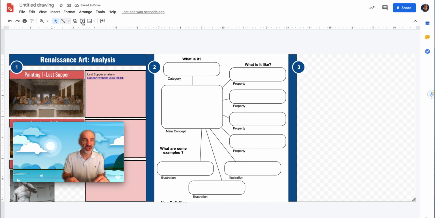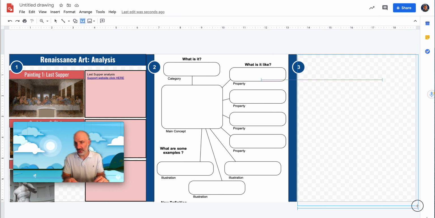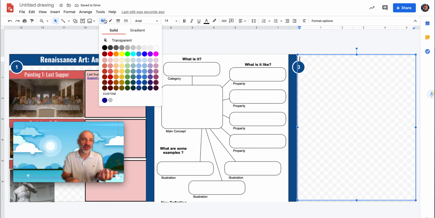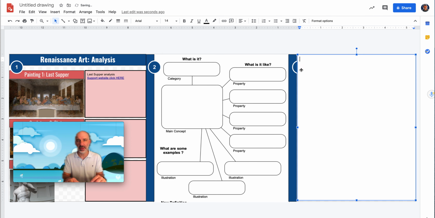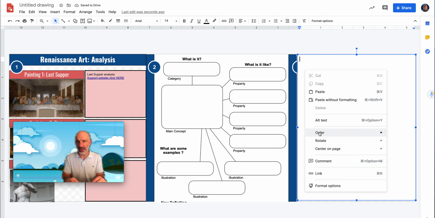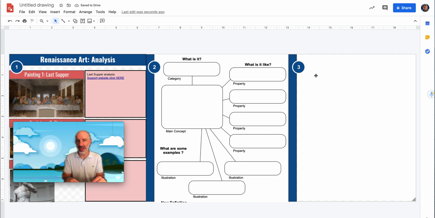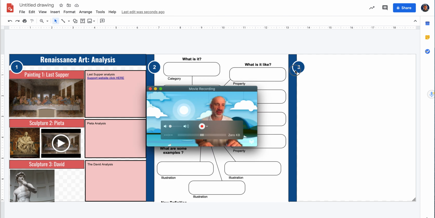So why not just use a text tool? I'm just going to use the text box, drop the text box in over here. I'm going to bucket fill that white so it feels more like a formal writing environment. You just send it to the back, so the 3 pops out on top of it. And now I can put a prompt here, an assignment, a task, anything I want for the kids to work on.